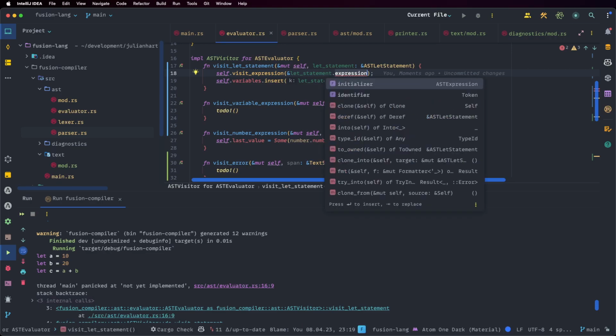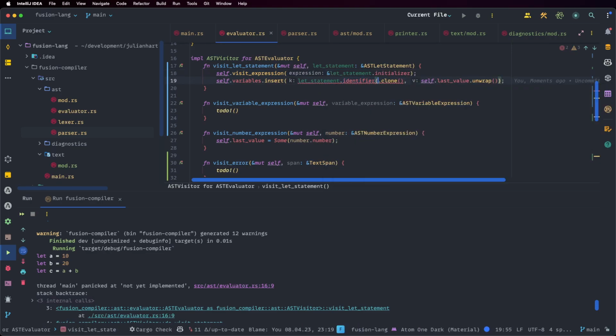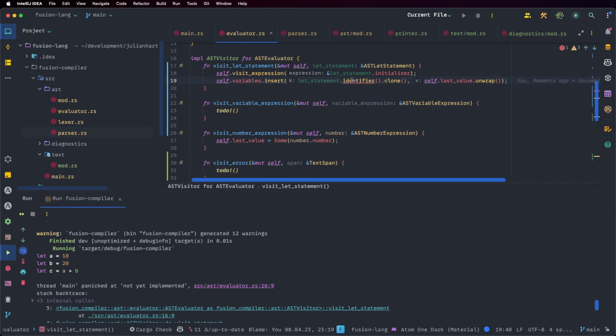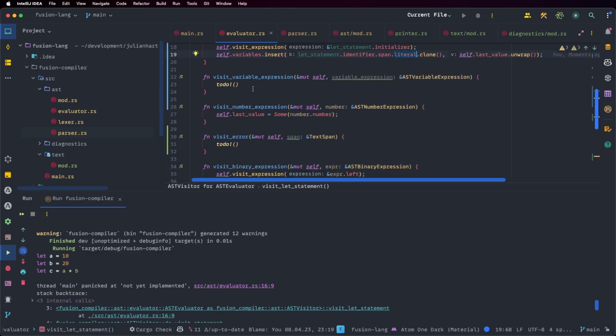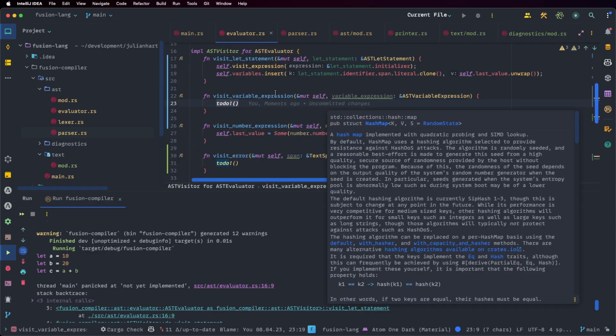So we have to change that up to initialize. Let's say man identifier clone. Wait, why do you not work? Okay, identifier span 0. Cool. And now whenever we visit a variable expression, we just have to get the value that was stored inside this variable's hash map.